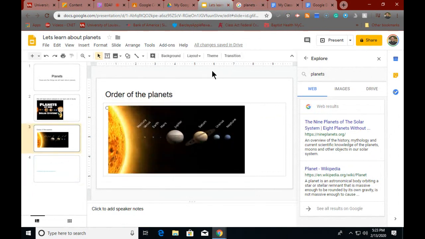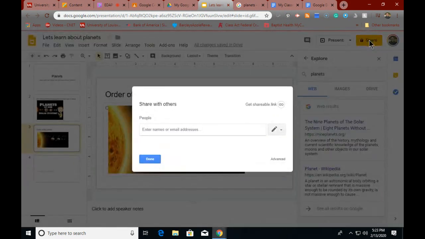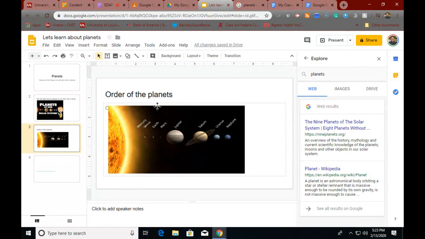And where is this being placed? This is in my drive. I have the same ability to allow groups to work together, share. If I want this to be a template, then my assignment might be to kids, go ahead and complete the template, put in the different planets, each of you select the planet to be responsible for, and so on and so on. Of course, here's my present button right there. I can use the calendar feature over here to say, this is due by such and such a date.